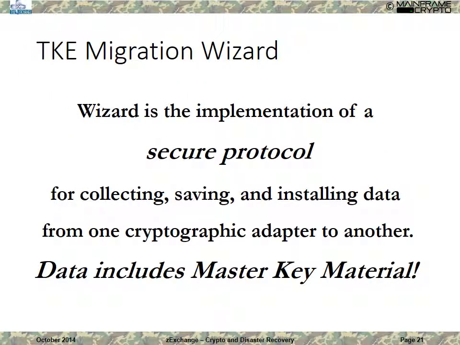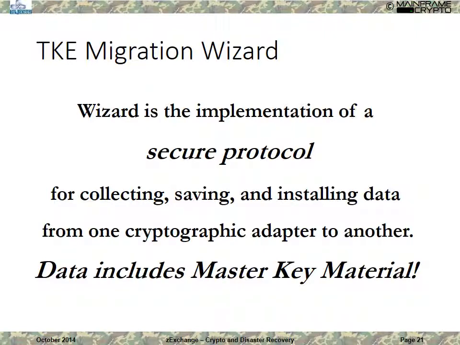In version 6 of the TKE, IBM added a new capability called the Migration Wizard. And really the purpose of the Migration Wizard is to help you migrate to newer hardware. That is, if you're up and running on a z196, you can run the Migration Wizard. It'll go out and look at the host configuration, capture information about the host configuration, and store that into a file. Then you can carry that file over and push it to your new machine, maybe a zEC12, and quickly rebuild the configuration on the new machine.